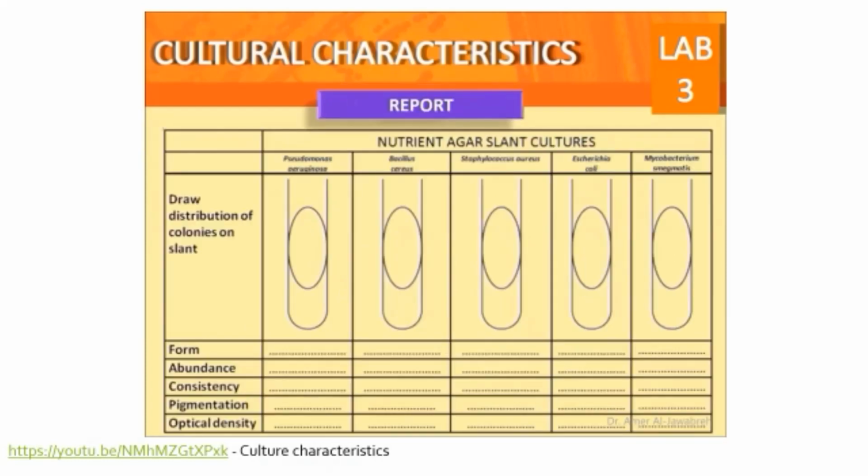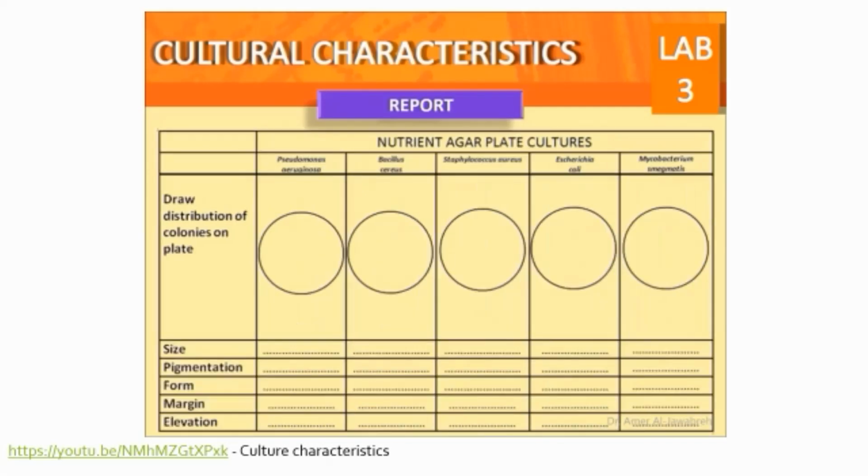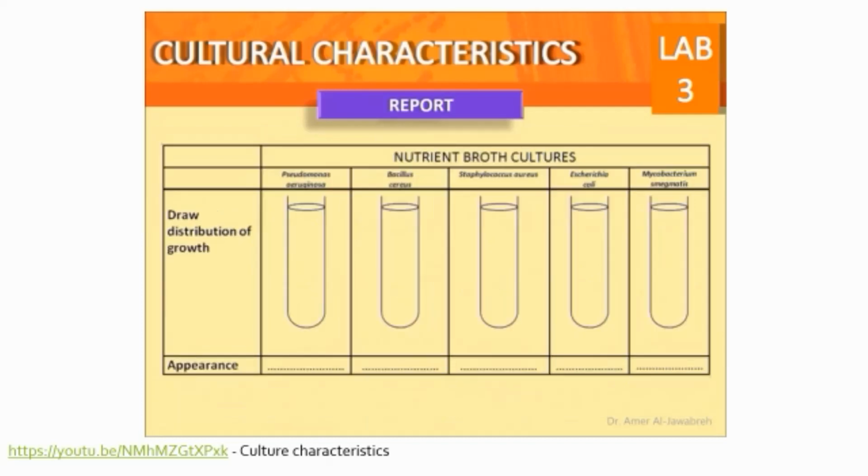Use this form to report growth on slant. Refer to previously shown figures for comparison. Use this form to report growth on plates in the journal. Refer to previously shown figures for comparison. Use this form to report growth in broths, the basic characteristics. Refer to previously shown figures for comparison. For certain parts, tables are required to prepare.